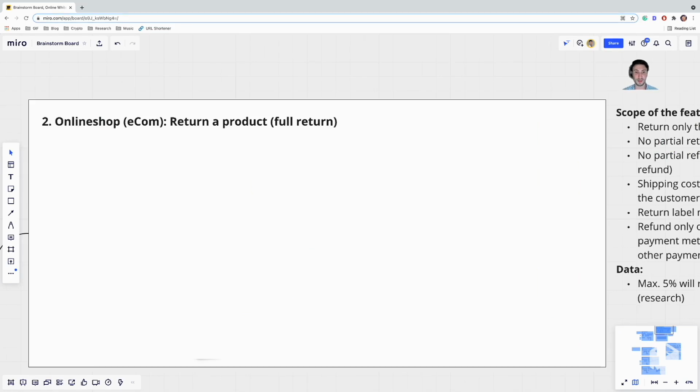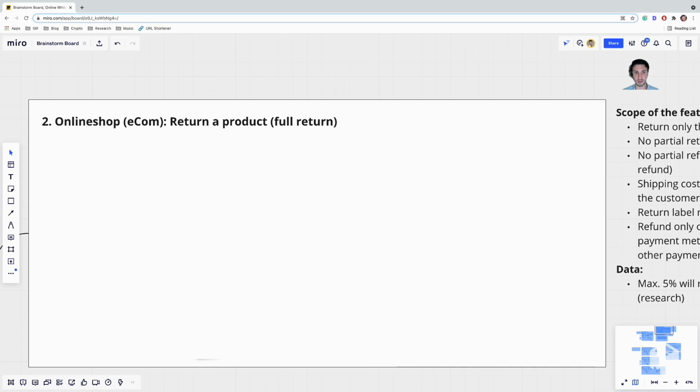We want to build a return feature to help our customers returning our products. Obviously, we are never happy when something gets returned. However, as a good online shop, we have to provide this ability. The only issue we have is we are not Amazon and we don't have this huge e-commerce online shop experience as any other big players have. So we kind of need to reinvent the wheel or at least start with the very basics because we have never done it before. In order to make sure that we think end to end and don't miss any important step in the process, we decided to start at the end of the process.